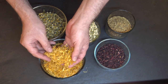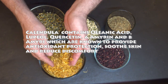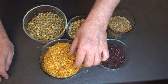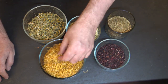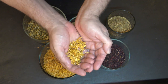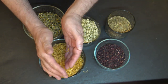Calendula. I just love calendula. And do you know that it is beneficial to us? I use it in salves, lotions, creams. It is fantastic. It has fantastic antibacterial properties. The same can be said for several of these. But you know what else is wonderful about calendula? It is one of the few flowers that doesn't turn brown in soap. It stays yellow. And for that alone, that makes it really beneficial.